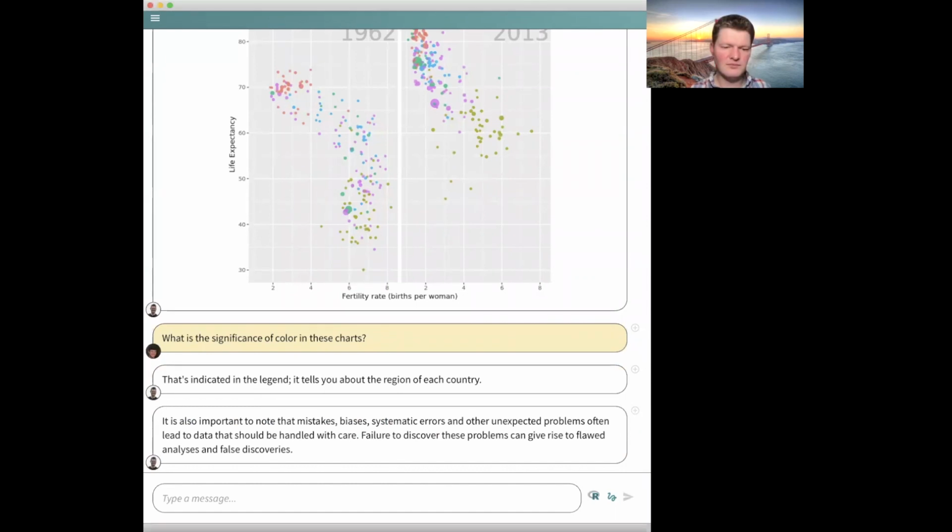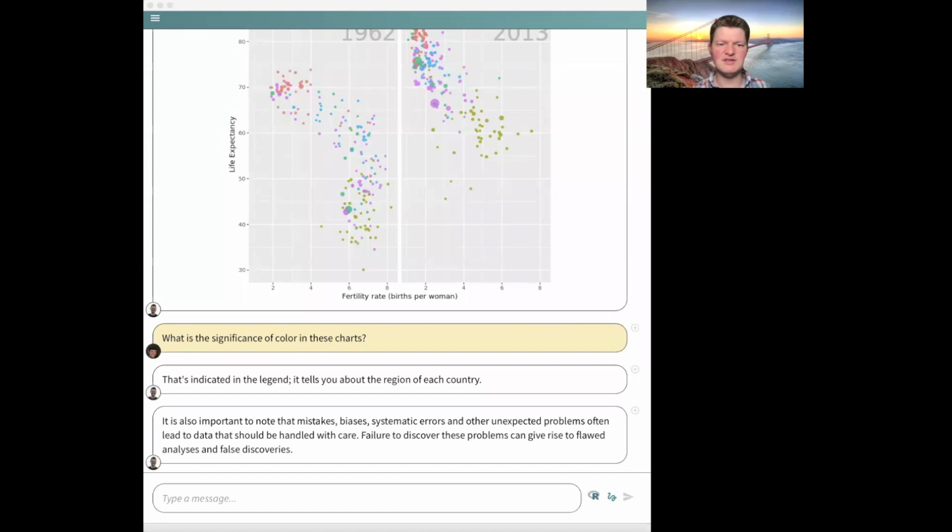So another advantage of using data visualizations extensively is that errors in data handling, things like mistakes or biases or other unexpected problems, can lead to a situation where your data is faulty. And models seldom account for these things. So you can often end up with incorrect conclusions because you're overly trusting your data.